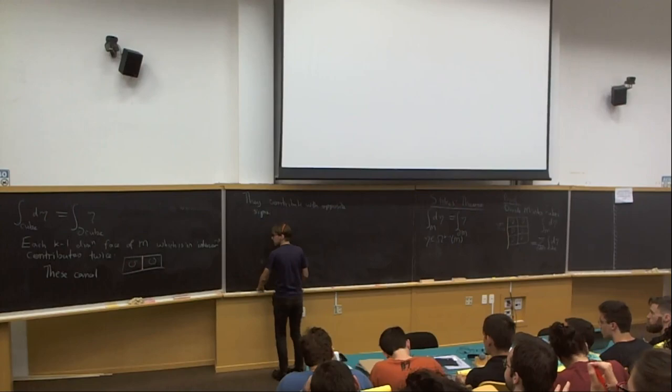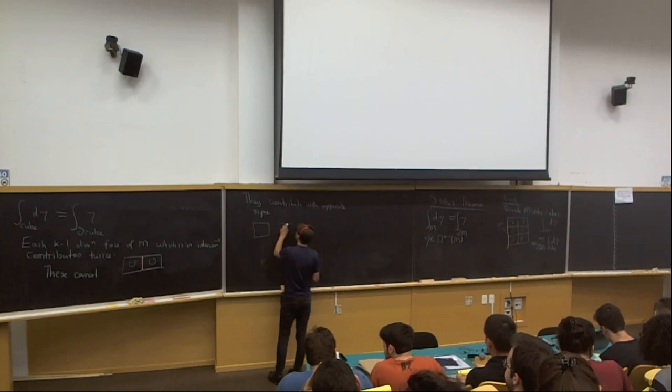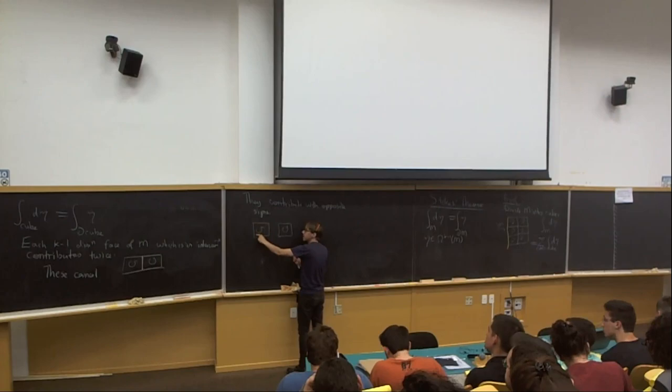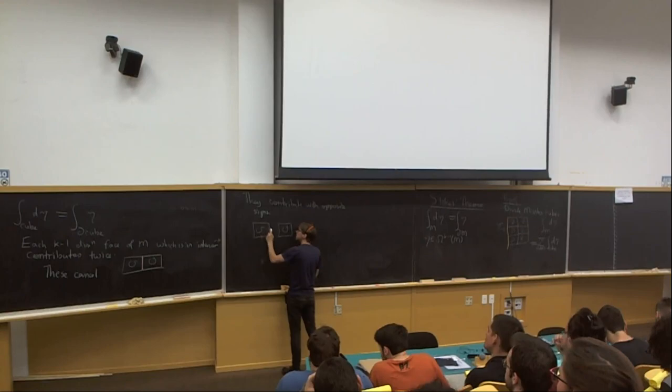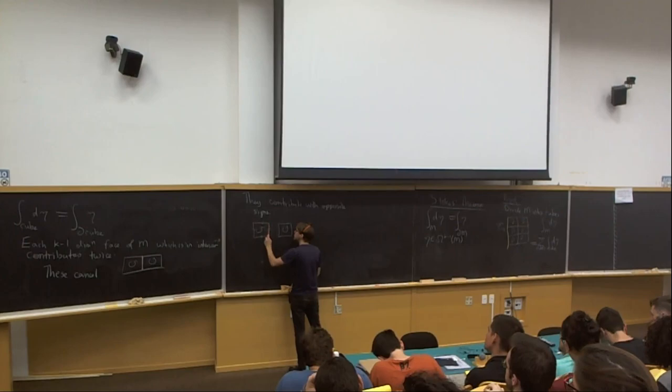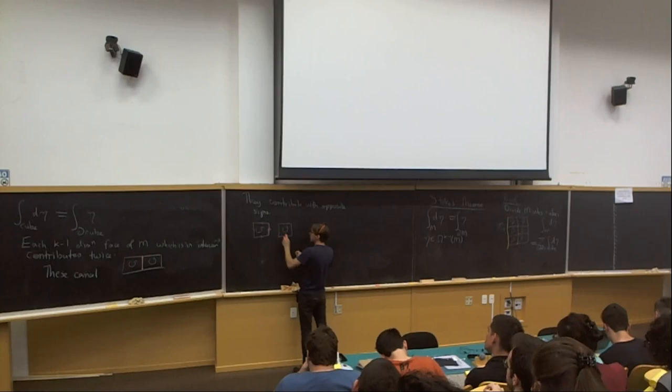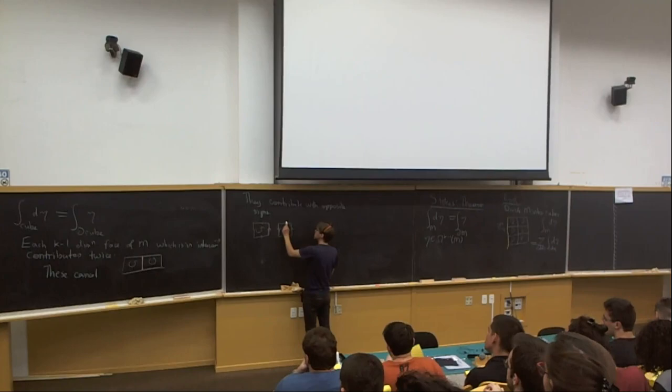So let's see why this is true by pulling them apart a little bit. When I take the boundary of this square, I pick up the boundary integrals going in that direction. In particular, this pink face will be integrated in that way, whereas this one, it's also going clockwise, but it will give you the integral in the other direction. So they just cancel.